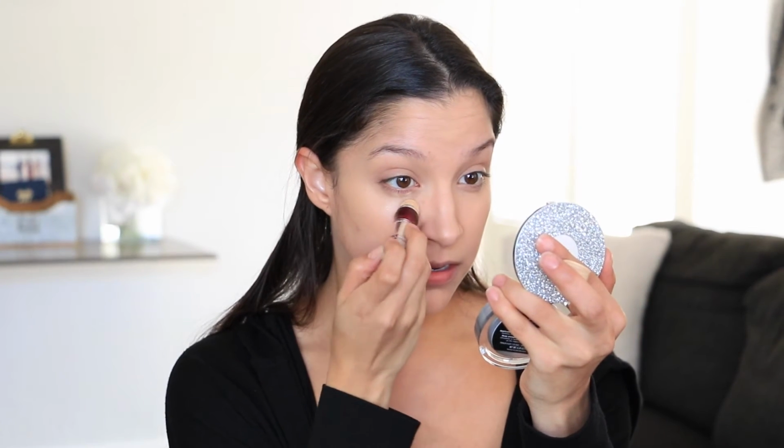And then I'm actually gonna use this teeny tiny little Real Techniques beauty sponge. This is just the really little one that you could use for your under eyes. Alrighty, so just to brighten up my under eyes, because that YSL basically gave you a nice glow, but now I want to brighten my under eyes. So I'm gonna go in with this Maybelline Instant Age Rewind Concealer. And I'm just gonna put a little bit of this right underneath my eyes. Not really covering up the YSL, but a little bit more on the inside where I tend to get a little bit more of a darker complexion. And I'm just gonna go back and forth with my beauty sponge and make sure that everything is nice and blended. I'm also gonna take that on the top of my eyelid as well, kind of as a base for my eyeshadow.